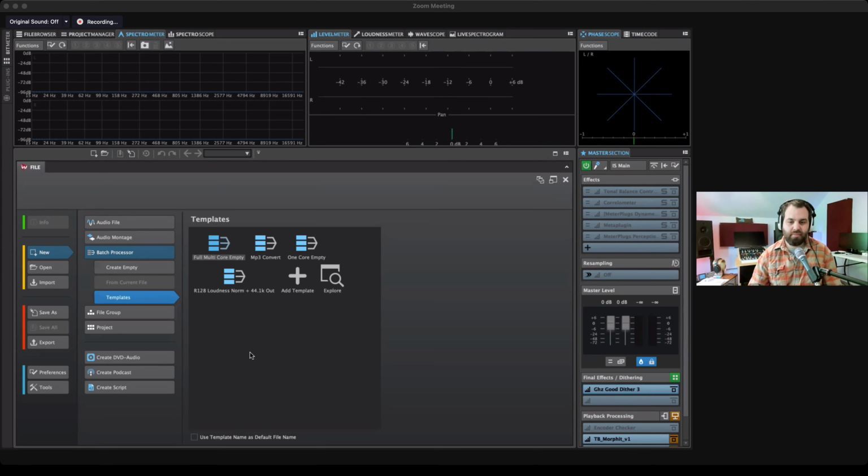So you're using the batch processor to just kind of output all your various formats, and people are probably wondering, why you need MP3. I think clients still like to have MP3 versions, even though they don't get used for distribution. They do get used for download codes. If you have a vinyl release and you want to put a download code, oftentimes those are MP3 files. And those types of services, they just host the files you give them. It's not like a digital distributor where you're uploading a wave and then they send it to all the streaming services.